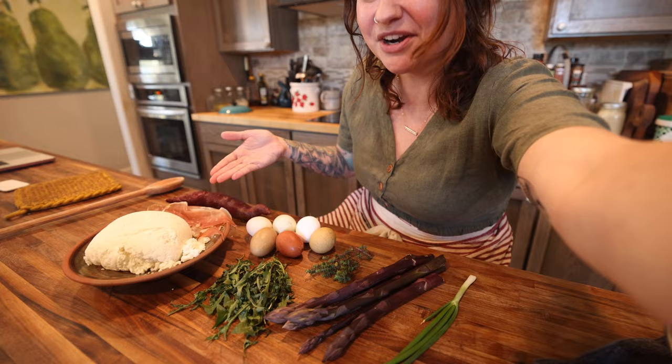Before me, I have a lovely array of very fresh ingredients from my farm. I've been doing a kitchen day today. You may have already seen some videos from this day, and I'm sure there will be more that you will see. I'm getting a couple of projects knocked out, but I need to eat some lunch.